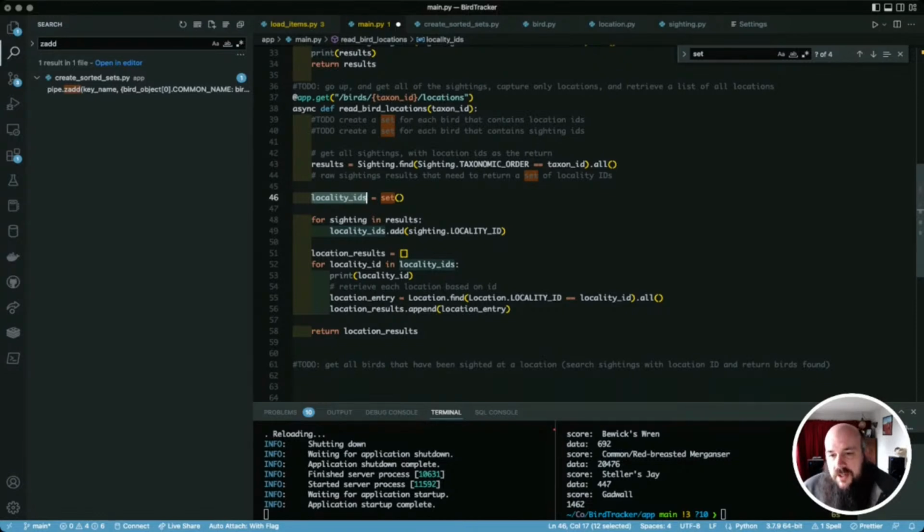For every location, I want to go through all of the sightings within that location. For all of those sightings, I want to grab all the birds that were sighted. Ultimately, I want to create a set of those birds in that one location. So that means that I'm going to look up maybe Noble Knob, that random location that I found, and I want to know all the birds that were sighted there, because that's kind of interesting.